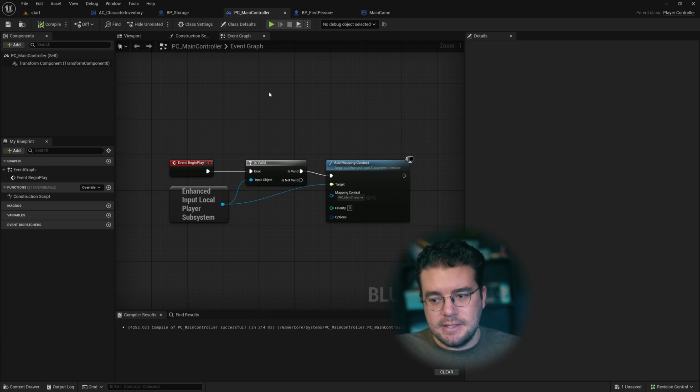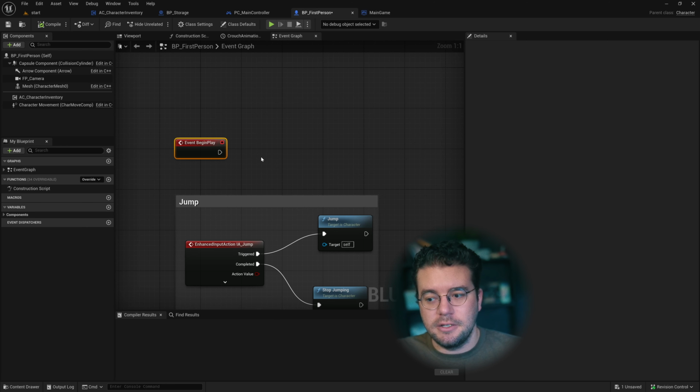Again, the reason for this is since we're handling this in a new player controller and not handling it within our blueprint first-person character, now we have the flexibility down the line. We can possess different objects. We can have different player controllers for things like getting in vehicles, looking through security cameras, controlling drones, whatever we want to do, which I want the flexibility to do. So this just seemed a little bit cleaner.